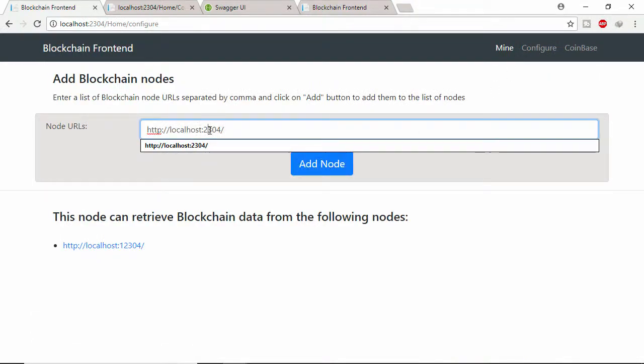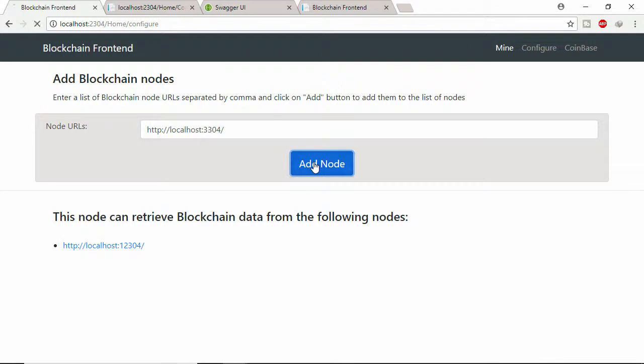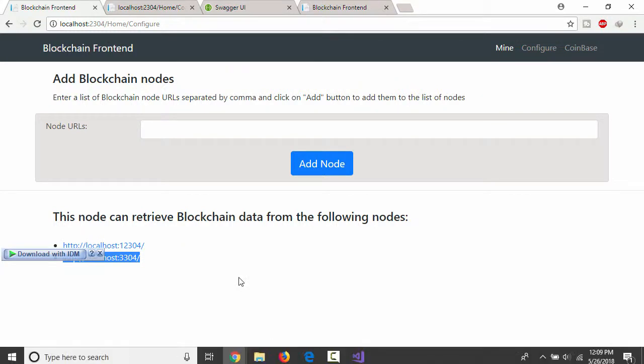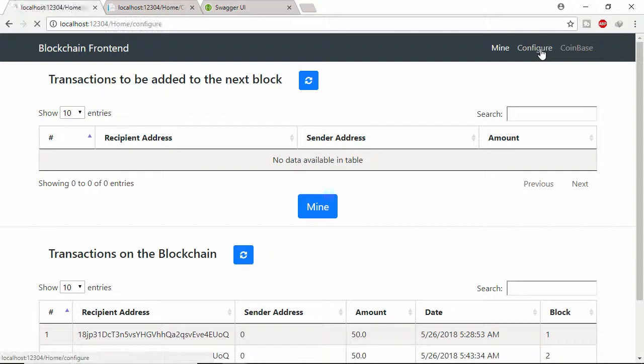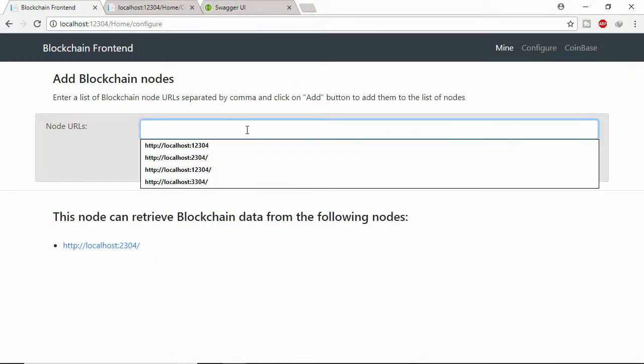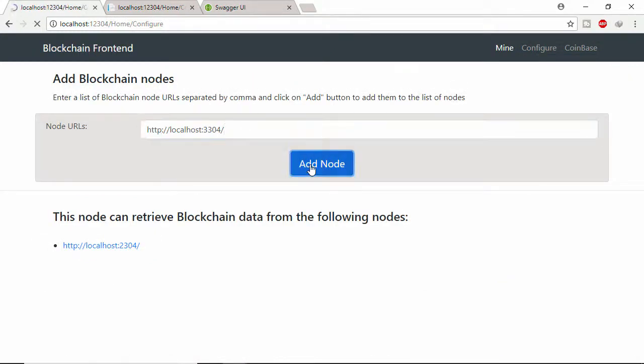Suppose the new miner's address is 3304. Click add, and it will add to this second miner. In the same way, first miner needs to configure this one. Ctrl V. This way the third miner will enter this network and can join in mining.